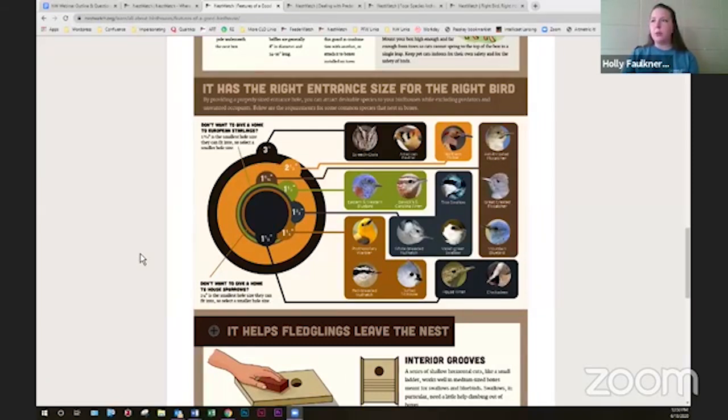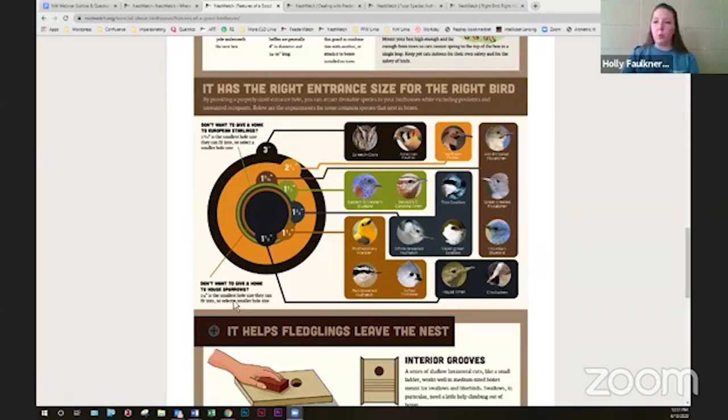And so if you wanted to exclude them, there are certain hole sizes that will do it. If you have a hole smaller than, for example, 1 1/4 inches, that'll exclude house sparrows. So the only birds, unfortunately, that fit into boxes with such a small entrance hole are the house wrens and chickadees.